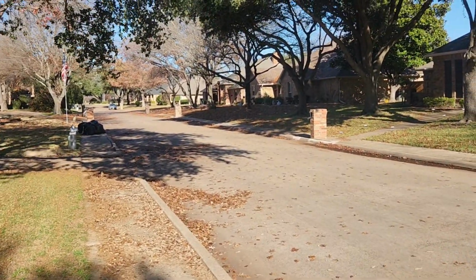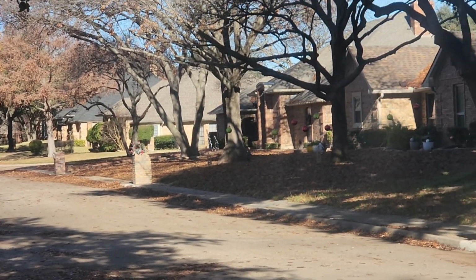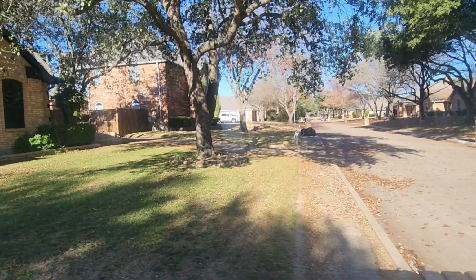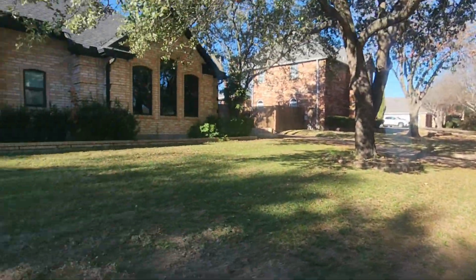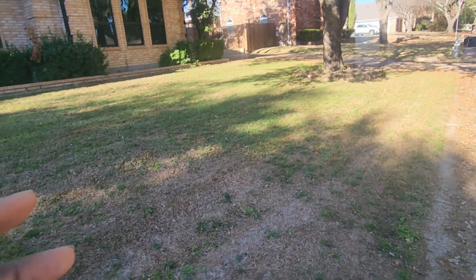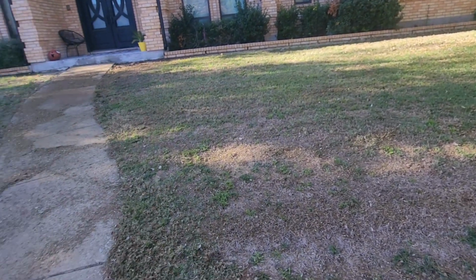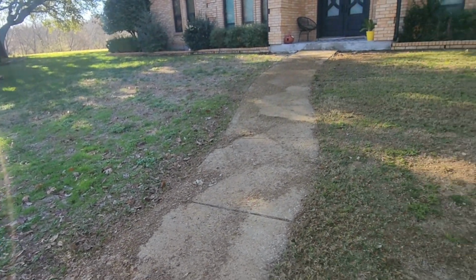Look at all the leaves. Let me zoom in. See all the leaves from all these trees here. My neighbors haven't picked theirs up yet, but I get their leaves, and I also get my leaves in the spring, as you can see. So what I've been doing is mulching it all up. Mulch up all the leaves that I have prior to putting out this fertilizer, prior to putting out the seeds I am. So that is actually free fertilizer for you.